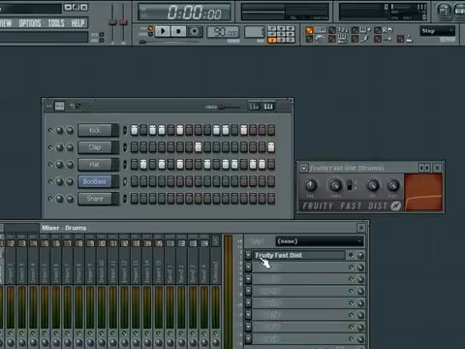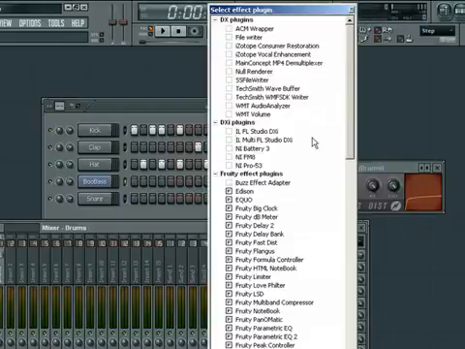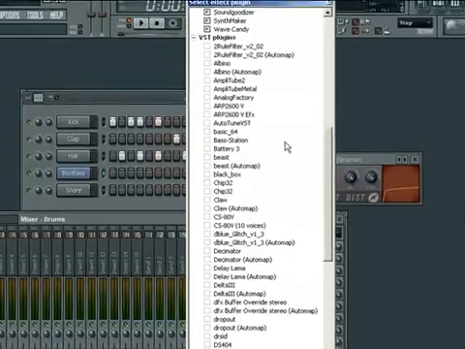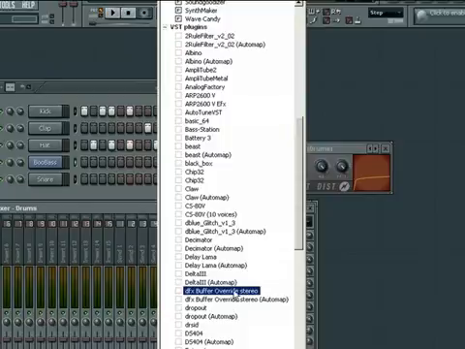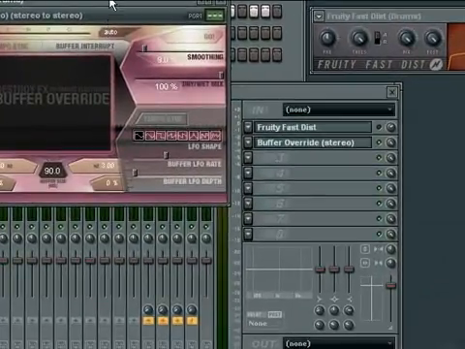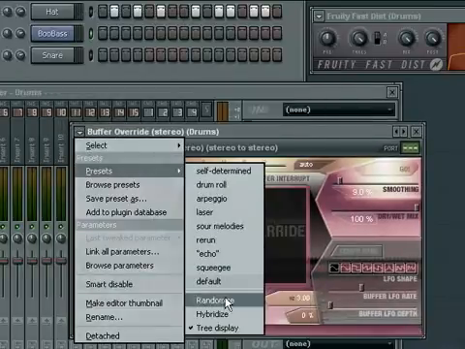Let's try to add a VST effect to one of the other slots. This time, under the menu, choose More, and you'll see the same VST menu that appeared when loading a VST instrument. Again, there's no way to discern the difference between a VST effect and VST instrument in FL Studio, so you'll have to undergo some trial and error until you learn the names of all your effects and instruments. Most VST effects will have presets, but if not, you can always randomize the presets as you would with an instrument.